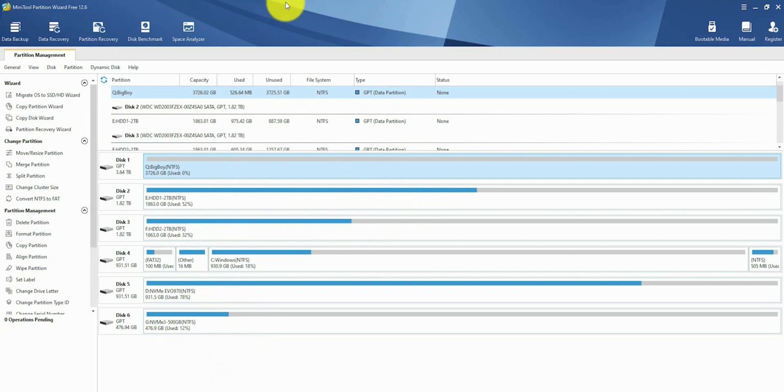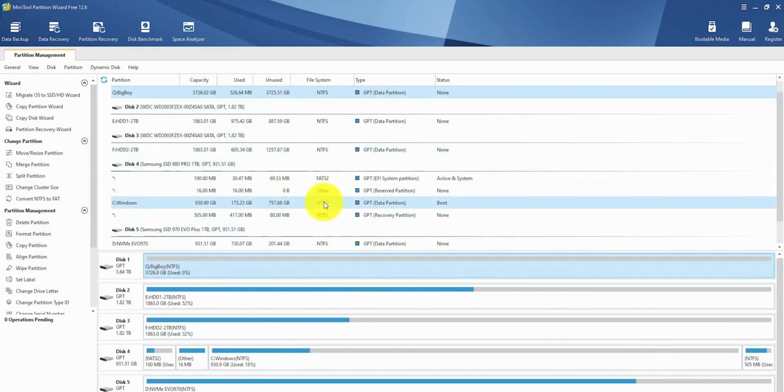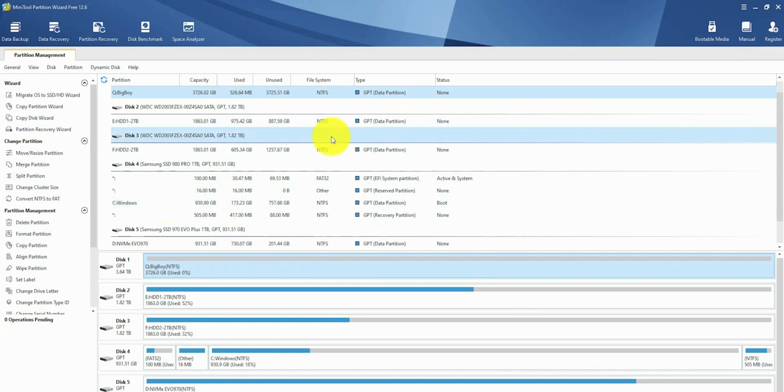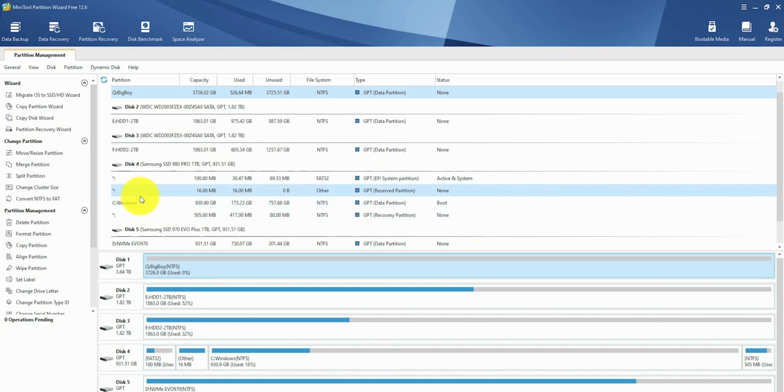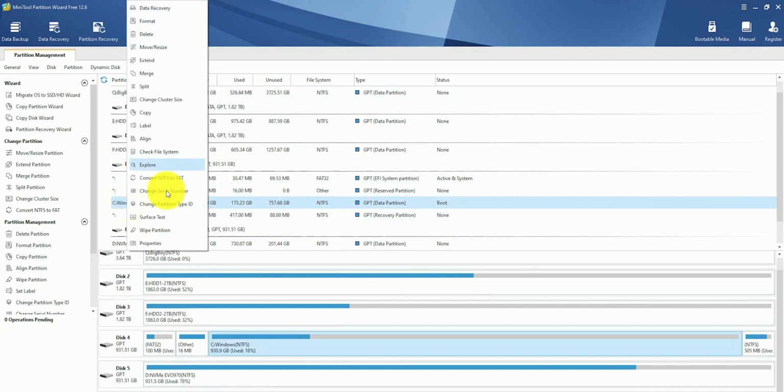We have lots of functionality, and actually I want to start with something that will show us why the free version sometimes isn't enough. First of all, the free version, you can always download it, install. It's a great tool. I've been using it for years in many situations. This thing can save you pretty much. I mean, sometimes you get some drive that you cannot open, you cannot start your Windows maybe or something. This can save you. And honestly, if I would do something on, I don't know, on my C drive or Windows, I won't be able to do that, for example.